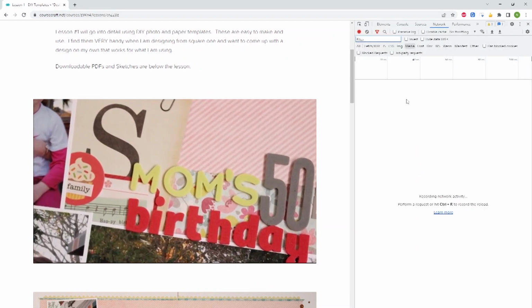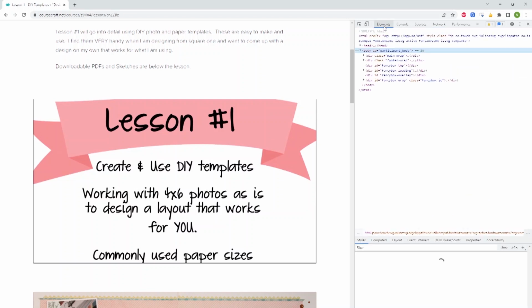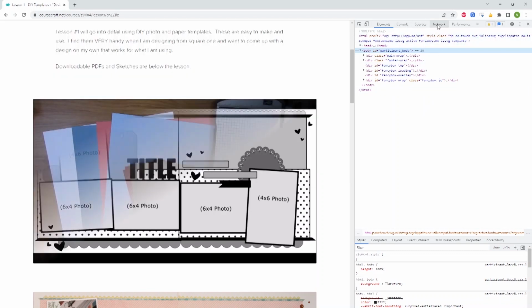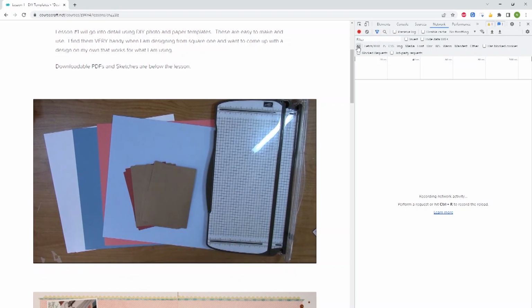Now, I've done this a couple times today, so mine is taking some of the steps away. When you first come in here, you are more than likely going to already be on this Elements tab, and you're going to see a lot of HTML code going on over here. Don't worry, don't start freaking out. What you want to do is come up here to the fourth tab and hit Network. You might be on this section that says All. You want to come over here and hit Media.